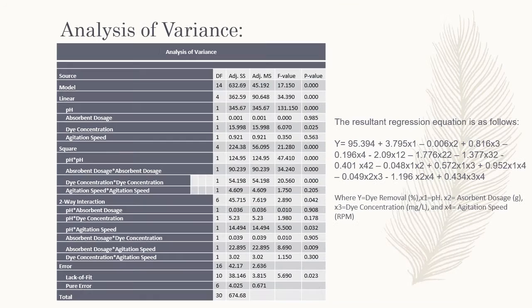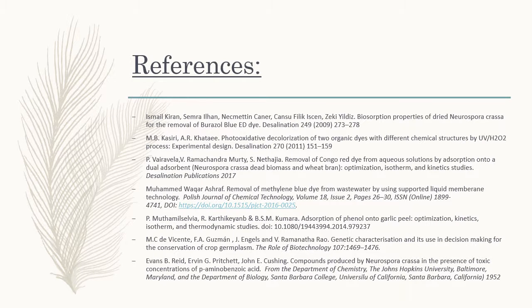experiments through evidences. Once CCD is completed, we took the final parameters with the best efficiency and did ANOVA, which is also known as analysis of variance. ANOVA regression analysis is to give us the resultant regression equation through mathematical modeling, providing the maximum efficiency of 95.394% dye removal. The importance of ANOVA is to learn more about the interactions and the parameters and to denote any possible errors that can occur through calculations and give us the optimal solution. This concludes my presentation and these are my references.